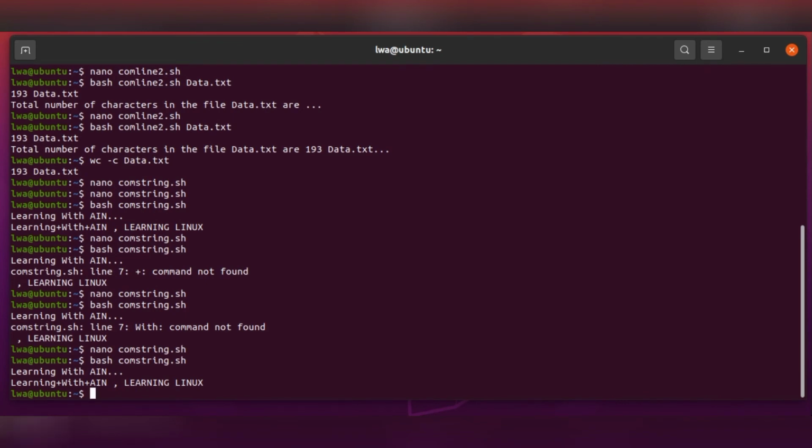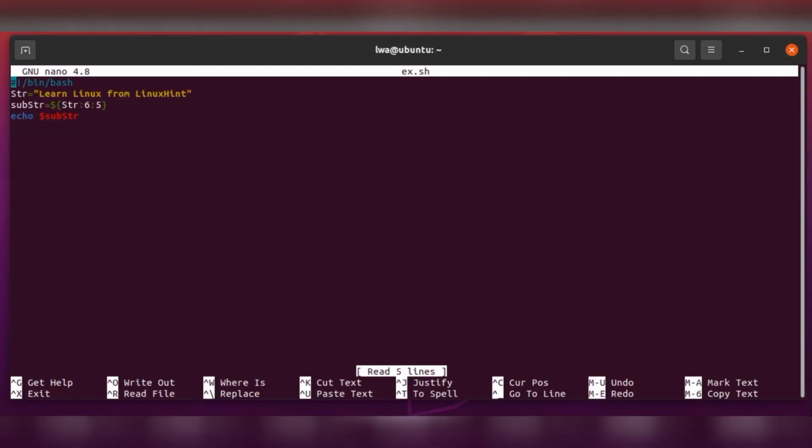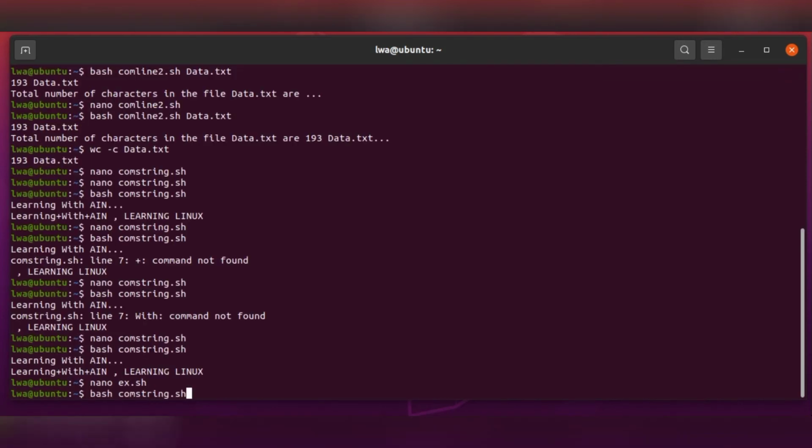Now we will write another bash script. In that script we will declare a string, and from that sentence we will print a specific word. So in that string, when we declared the string learn Linux from Linux hunt, from that we will take the sixth character, and from where the character begins, it consists of 5 characters.